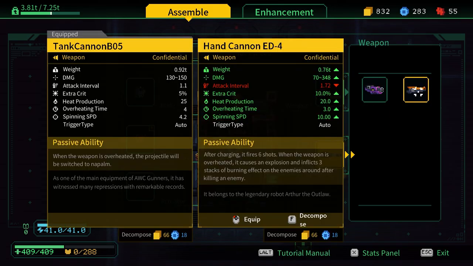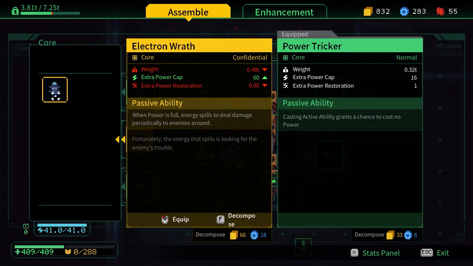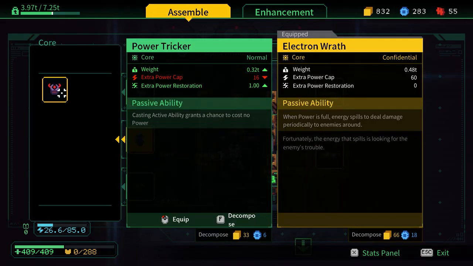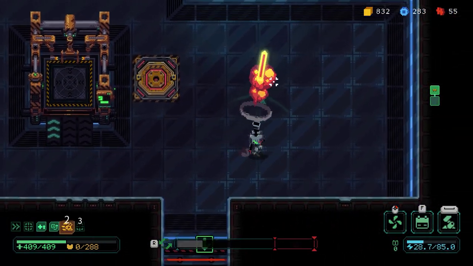What's the other thing? Oh, that's the double barrel shotgun and that's the hand cannon. Okay. And the core. Let me see. Extra power cap. Let's see, when power is full, spills damage. Let's see what it does. What do we swap out for? Let me see. It tries to cost no power. Okay, that's it. All right. Look at my dude!